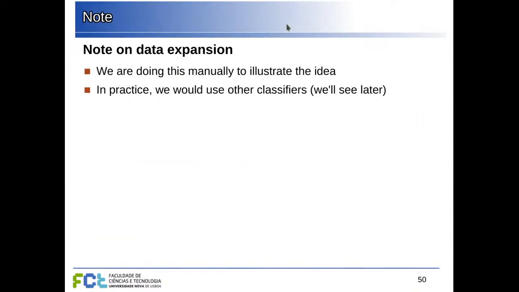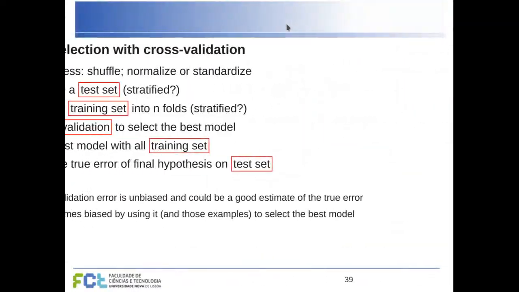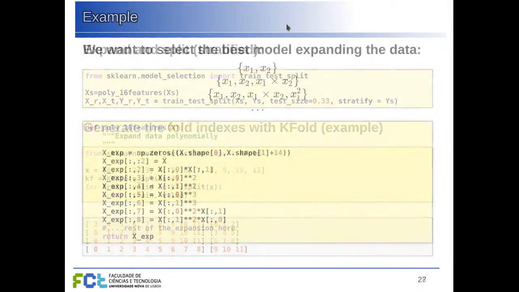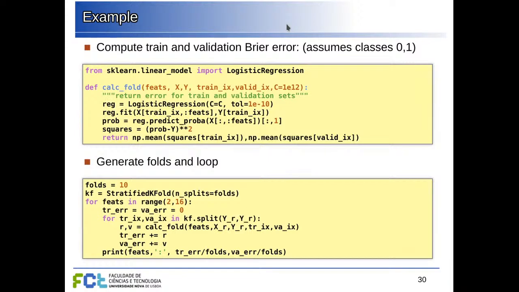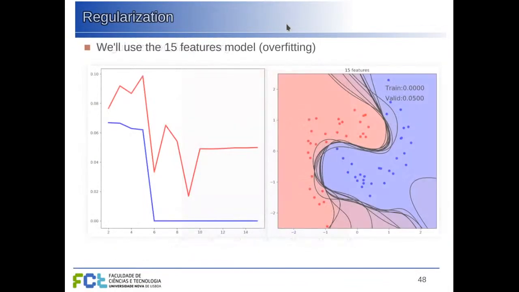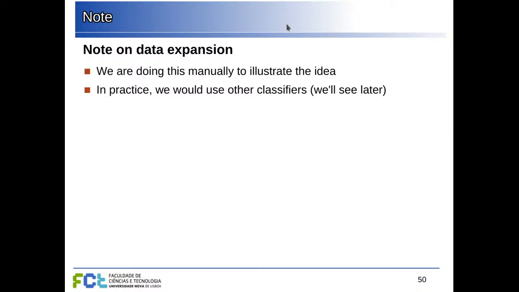So just one small reminder, this thing that we are doing here by manually expanding the data and then using this matrix with different number of columns and so on, is just to help understand this idea of projecting into a higher space with a nonlinear transformation and then applying the linear classifier in that space. In practice, if you need to do this, you're going to use other types of classifiers and not logistic regression, and we're going to see those later, like support vector machines. But this is a very important idea, because we tend to base everything on linear classifiers, at least these kinds of classifiers, and then do these expansions to solve nonlinear problems.